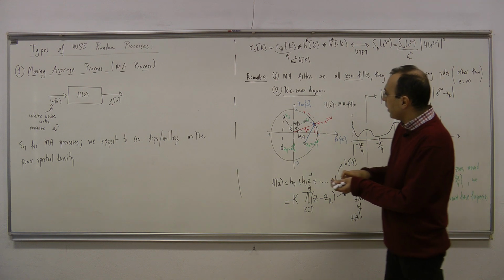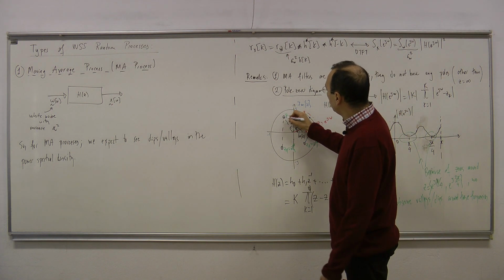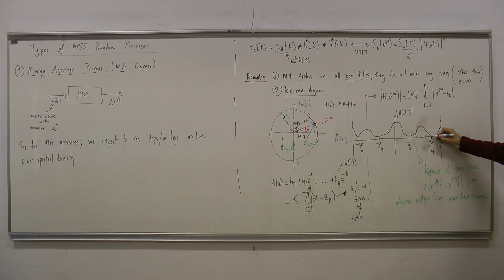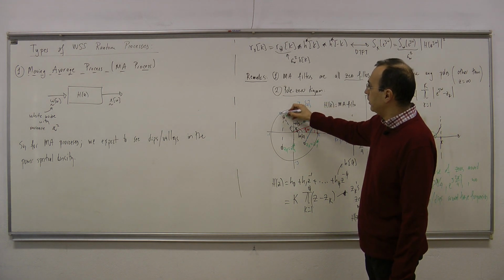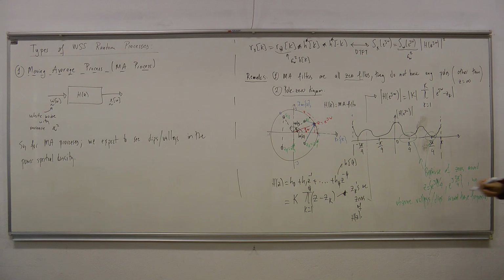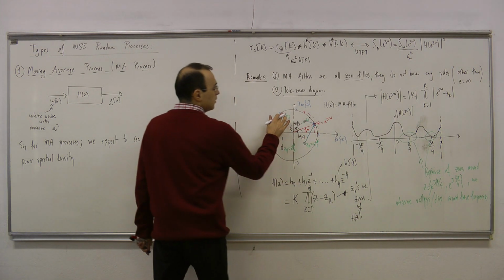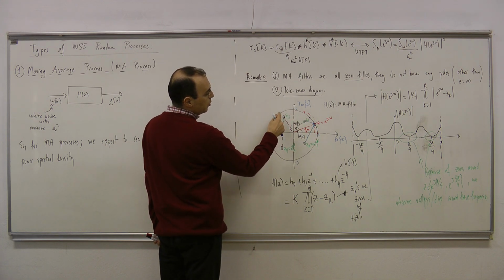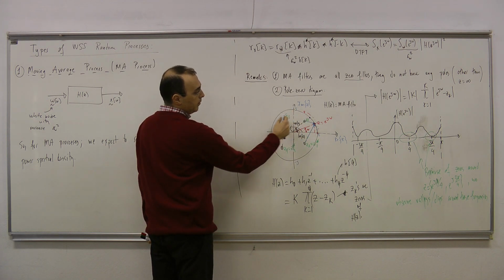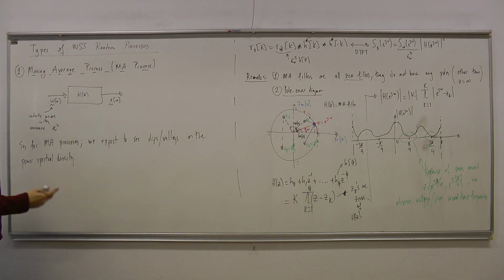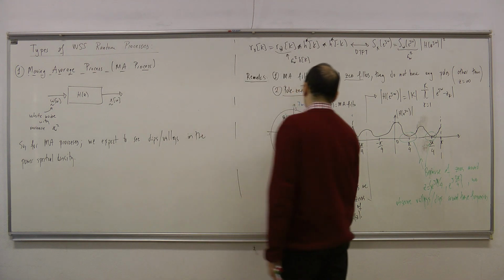So for example, if I have this zero happening to be on the unit circle, then this will be exactly 0 at this point, obviously. Because while traveling on this, I hit a zero, then this makes the magnitude response 0. So this is the power of the transform domain or pole zeros, because you can also interpret what is going on outside of this unit circle by locating these poles and zeros, the poles and zeros of this filter on the complex plane.